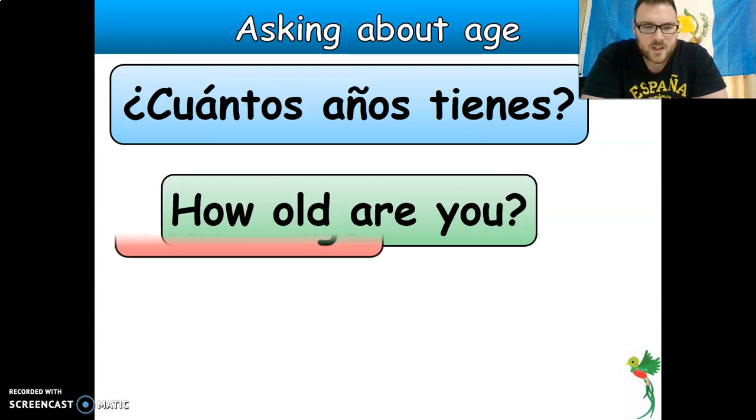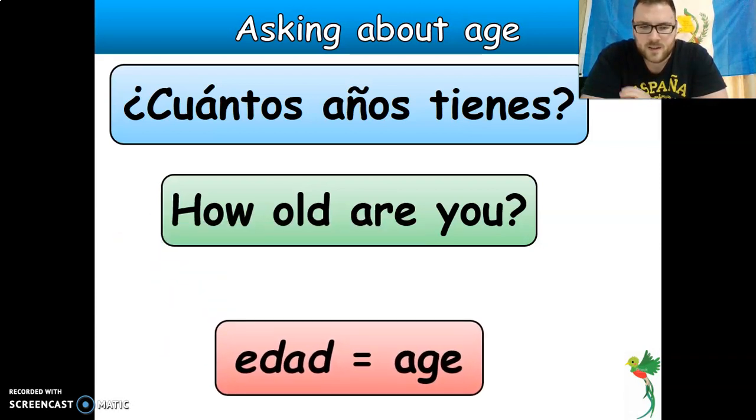Okay, and then here's another thing. Edad. Edad is age. So sometimes people say "¿Qué es tu edad?", which means what is your age, more like translated the way that English is, or like if you fill out paperwork and stuff, which we will see in some of our coursework later in the next lesson. Edad means age. You just write the number of how old you are.